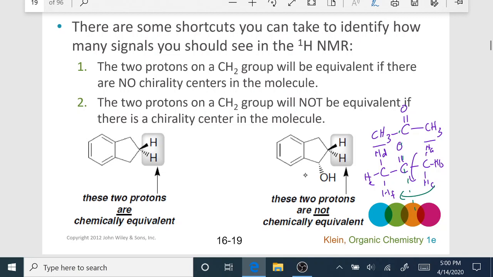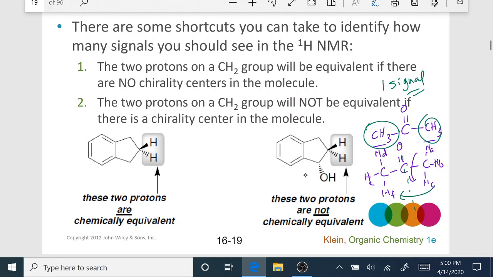So it turns out in NMR, all 6 of these hydrogens are going to give us one signal. We'll only have one signal in NMR for acetone. All 6 hydrogens will give us one signal, because we can rotate about the axis and they will all be equivalent. So if you can rotate about an axis and you can't tell them apart, then they're equivalent. Also, if you have a plane that you can reflect across, then they're equivalent.